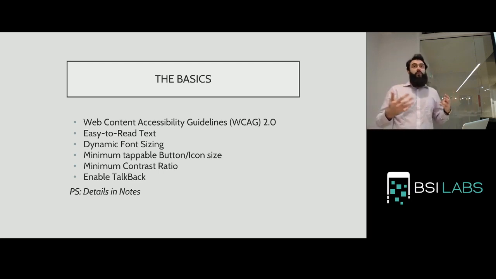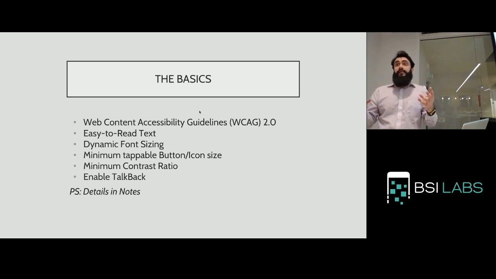You only have to do a few things in order to be one of the accessible apps, and you make people's lives so much easier, the people who actually require this. Minimum contrast ratio. For black and white text, the contrast ratio is 21:1. I'm not 100% sure where they come up with the math for it, but that's basically what it is. There is a minimum contrast ratio for fonts against the background. You cannot have green text on a dark green background. That's the worst, especially for colorblind people.